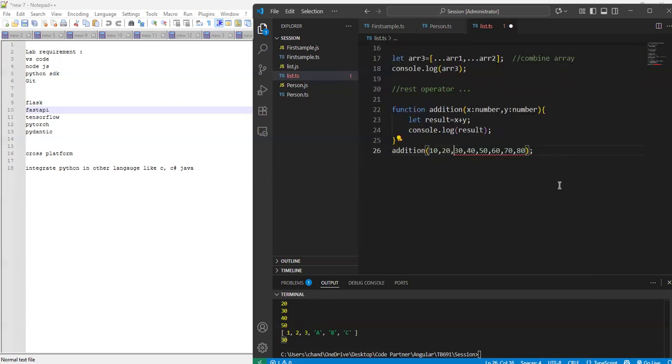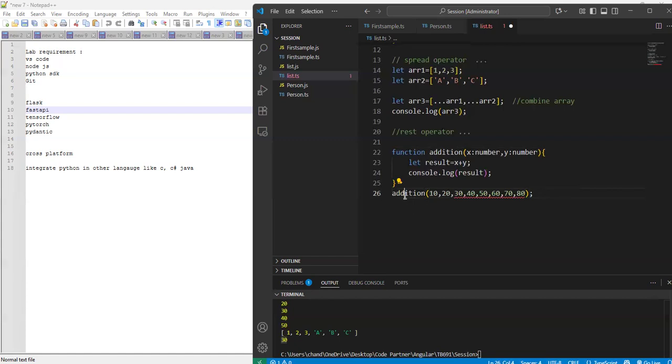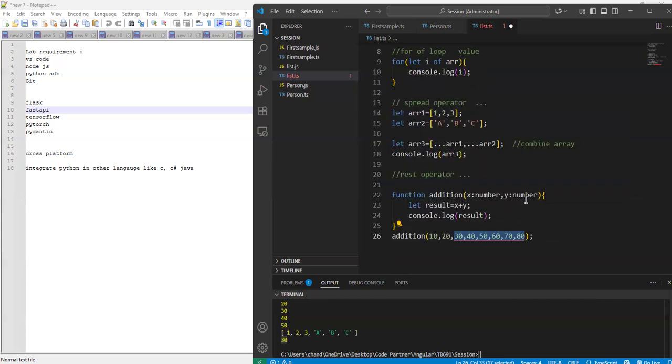Can you tell me how to pass these values in C sharp? We need some more parameters.